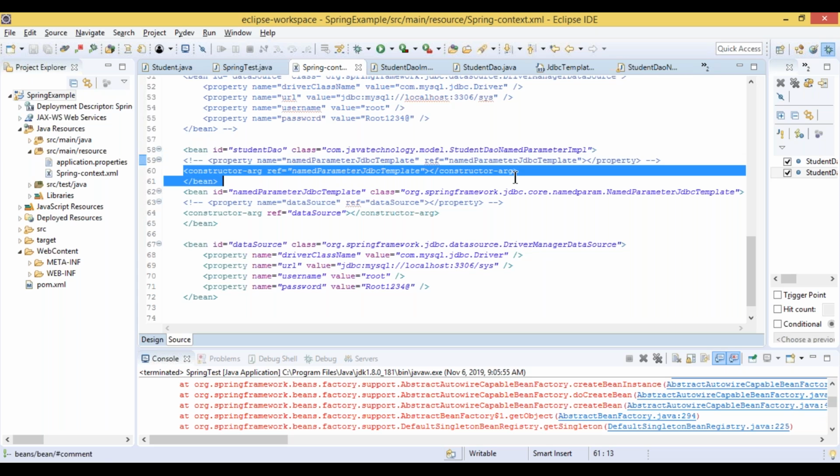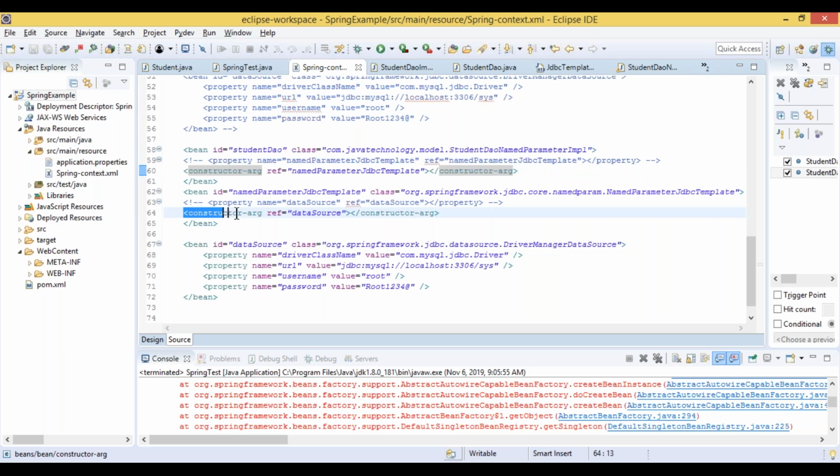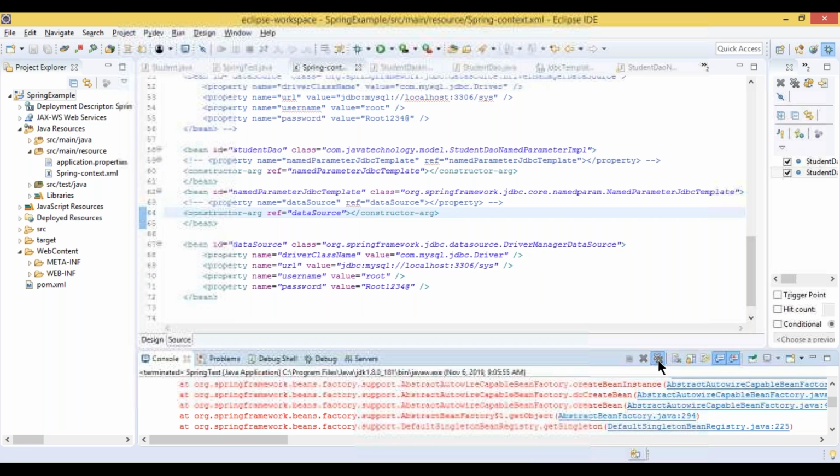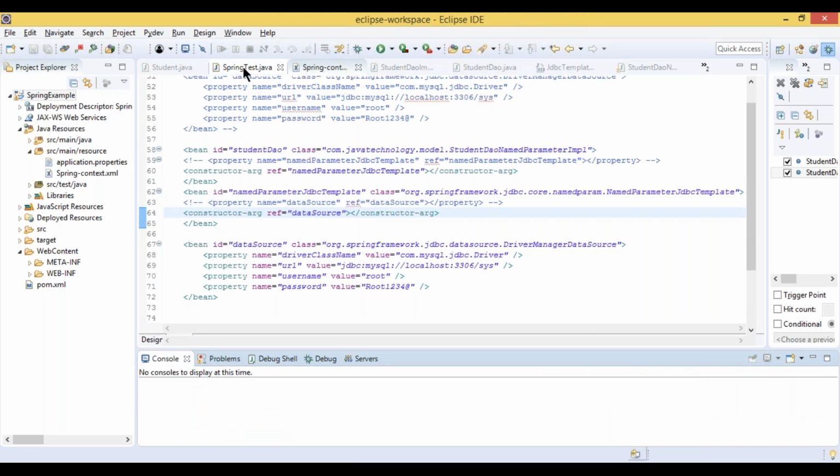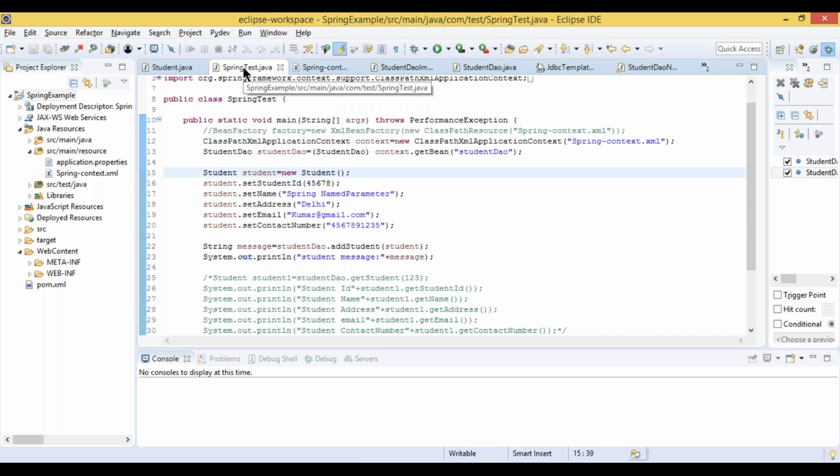Here the JDBC named template has the data source as a constructor, not a property. First we will see whether the example is working or not. After that, whether you use the constructor or the property, we will see what type of exception we get, both of them.